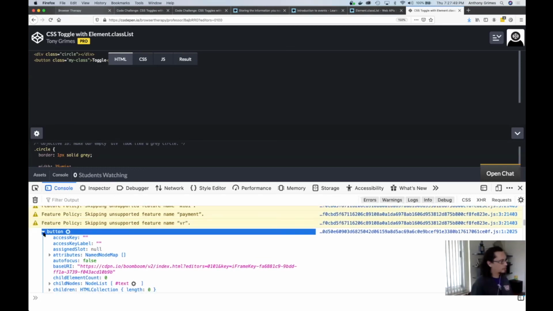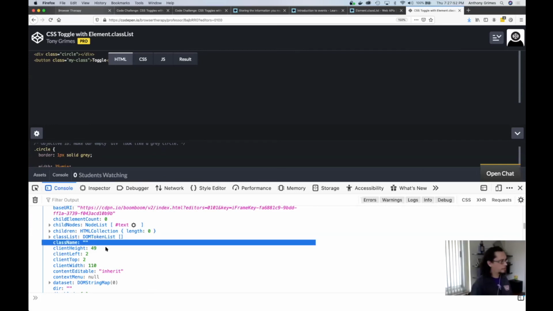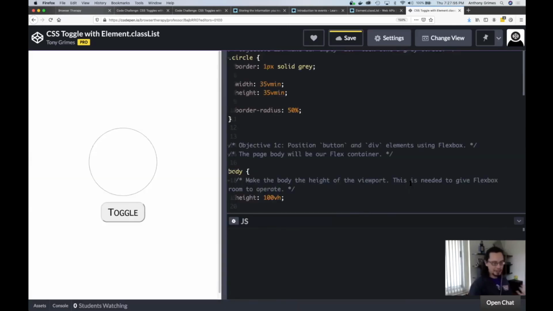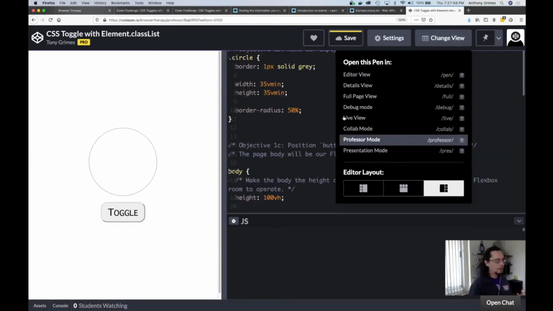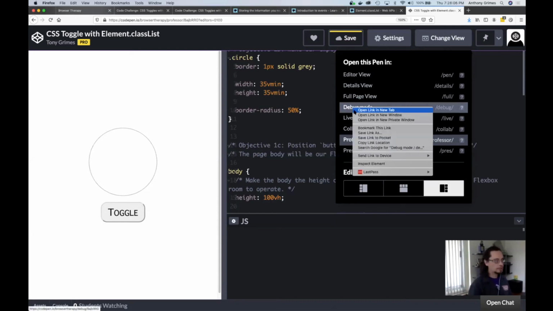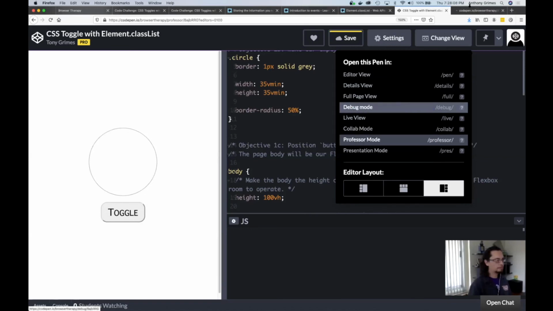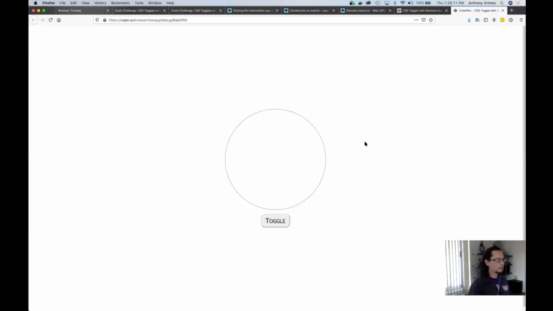It's one of those little things. There's one thing that we can do here. Let's see if this works. So this is actually like a common problem with CodePen. And what they've given us is this debug mode. And this is available to you even without a pro account. And what I'm going to do is open this up in a new tab. What that does is it basically opens it up so that it's not inside an iframe and it's not like a browser within a browser. So now hopefully I can inspect this element.